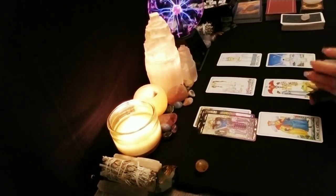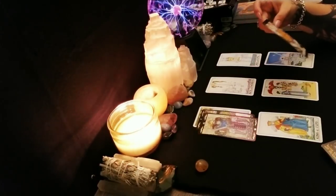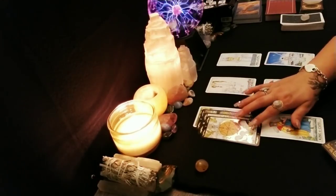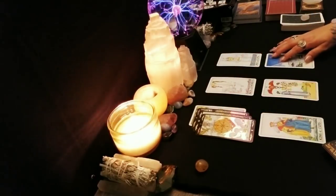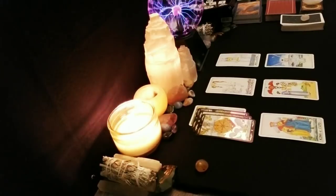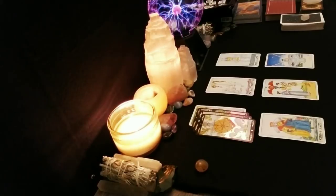Clarify the King of Swords, please. And we have the Wheel of Fortune. So they really feel like this is something to do with destiny. It's something that has to happen. It's something that's meant to happen.